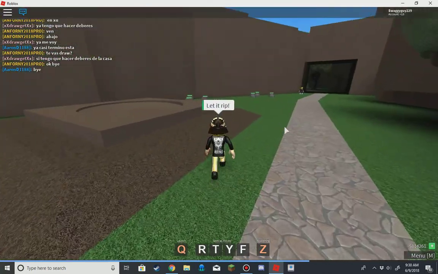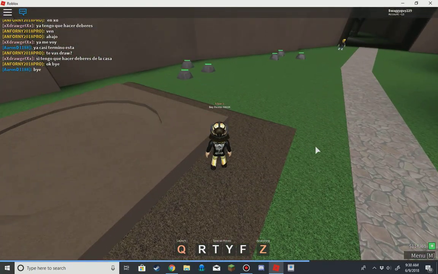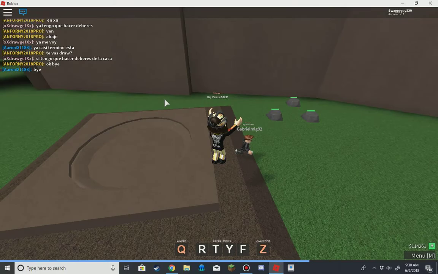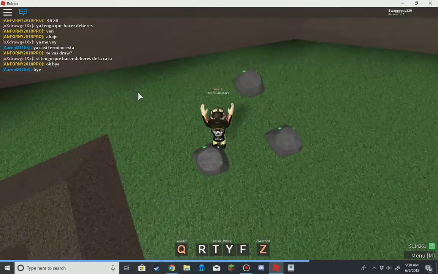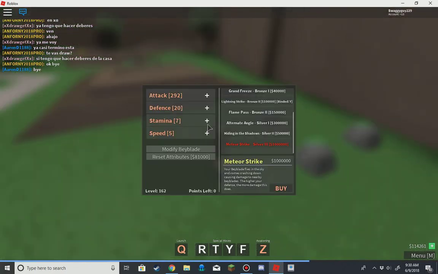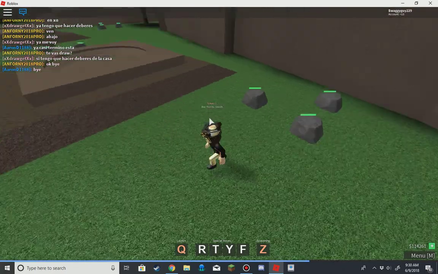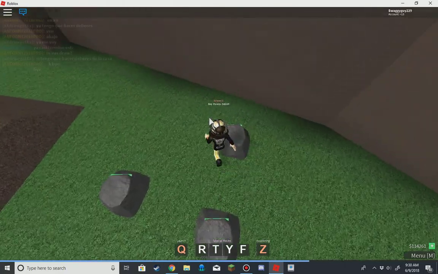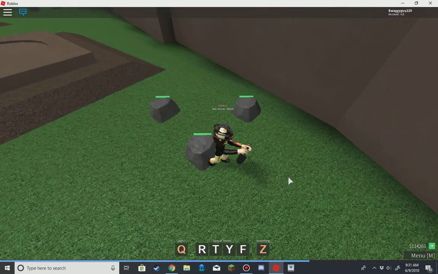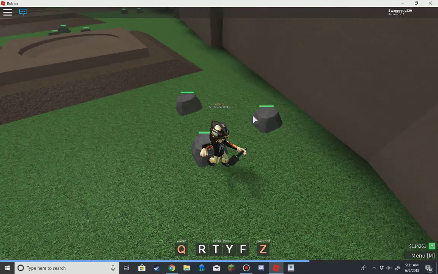But what I recommend you do is only go for attack, because if you hit M, it shows your levels and your points. Now you get 2 points for every time you level up, and you can spend these points in your stats. Now you want to put all of it into attack. You can reset your attributes later and spread it out when you're actually ready to battle, but for now just put everything into attack. Now when you reach level 8 and you get to 16 attack, then you want to attack these small rocks, and you'll see that you can one-shot them like I can here.